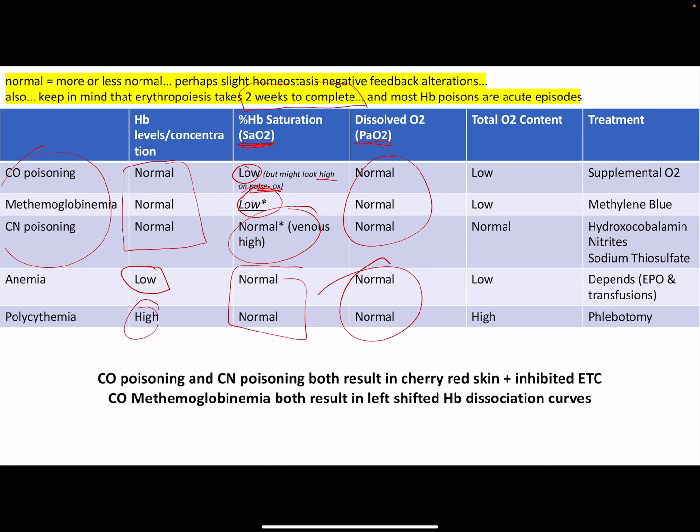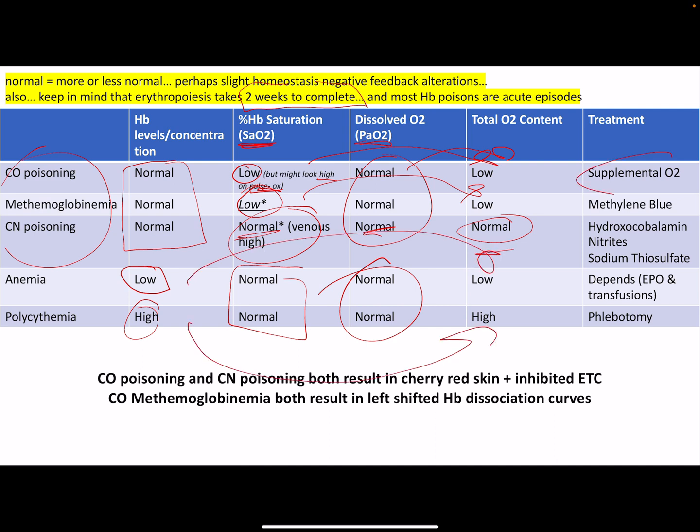Now the total O2 content is going to be a little bit low in carbon monoxide. Again, one way you can think about it is if either of these is low, it's going to say that you're going to have a low total O2 content. You can't pick up as much because of the carbon monoxide taking the active site in one of the subunits. Same with this is low, so that should be low. Both of these are normal, so this should be normal. I guess in this case, that's going to explain the low status, and that's going to explain the low status.